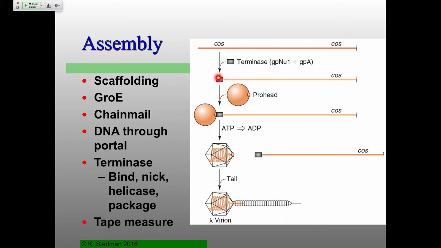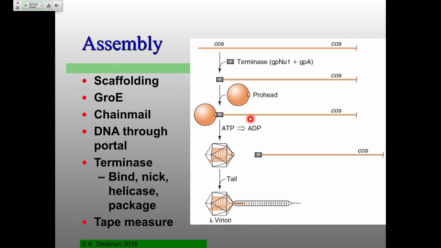This terminase now goes to an intermediate in the structure, a prohead, just like the procapsids that we talked about before for FIX174, for T7, etc. It binds to one position on the prohead, the so-called portal protein. So terminase, portal protein. Those are the important ones to remember. So terminase binds to one end of the genome, cuts it, and finds the portal protein. And what the portal protein does is it pumps the DNA inside the capsid.